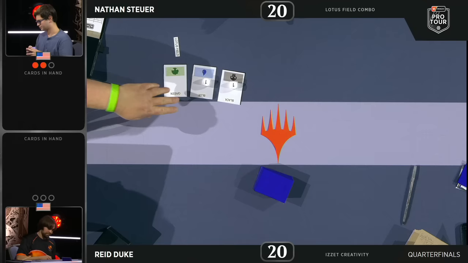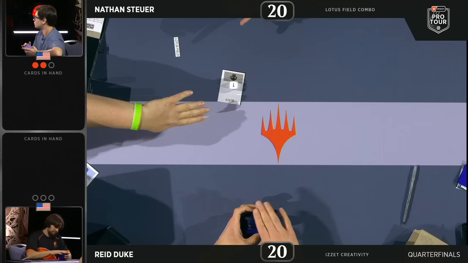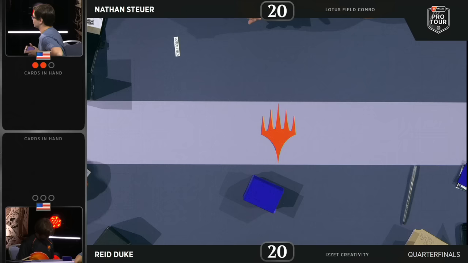Wow. This is not how Reid wanted to start off his top 8. Yeah. He is very much up against it. His chances of coming back here, very low. And winning 3 games in a row is tough.